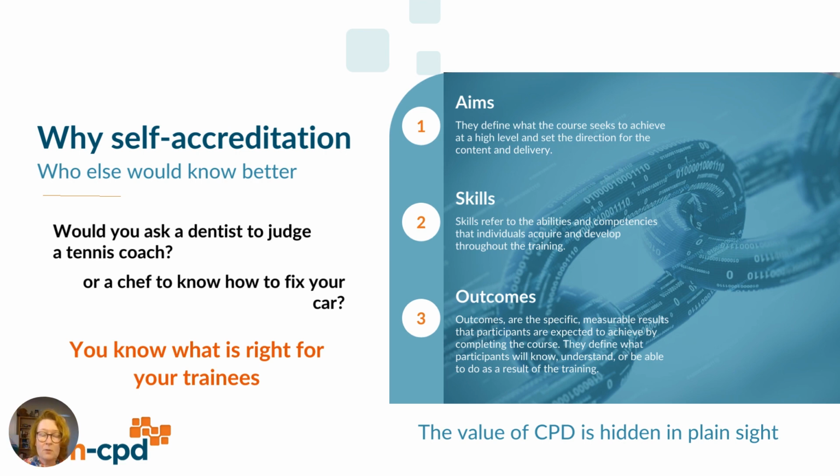You don't have to do the whole content. The important thing is the aims, the skills, and the outcomes. And who would be the best place to do that? It is the training provider themselves. Who else could mark your homework? It is your responsibility and your learning. And this is why we say that the value of CPD is hidden in plain sight, because it is simply in the structure.